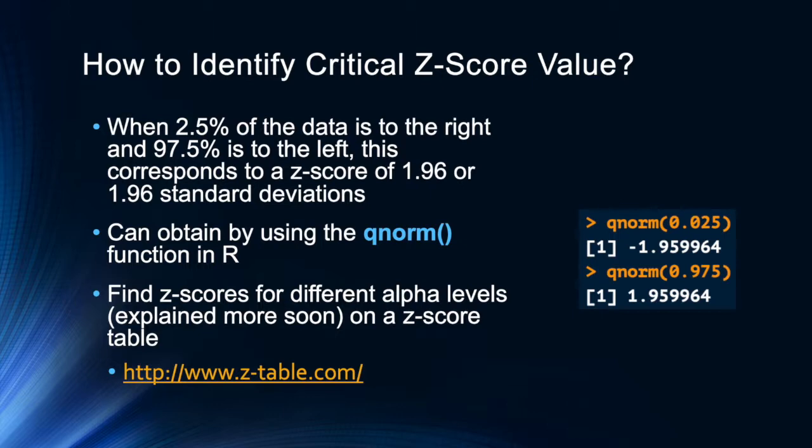We would want to look at that 2.5% if we are on one side of our normal distribution. We would want to test what z-score refers to here. That's the value we would put in. qnorm is just the function that does this. If you put in 2.5%, or a proportion of 0.025, it will tell you what the z-score is. That's where the 1.96 number comes from. It will output from there.